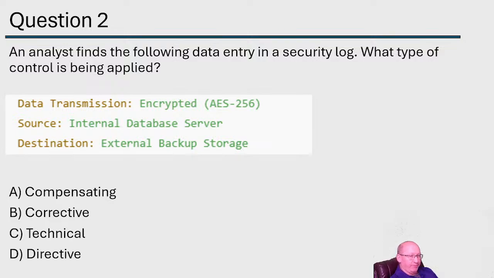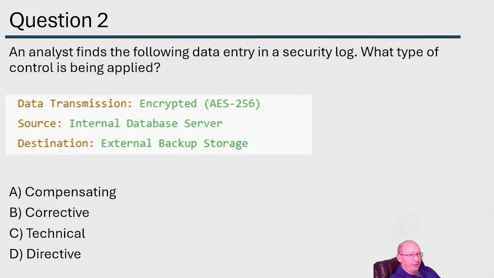If I had to guess on this one, well, let's start with A, compensating control. We know that a compensating control is there to compensate for an issue, a problem that we found. So if we had a legacy system that couldn't meet the minimum standard, we could add additional protections onto it. That would be a compensating control to bring it up to meet or exceed those standards. In this case, I don't think compensating control matches what we're doing here.